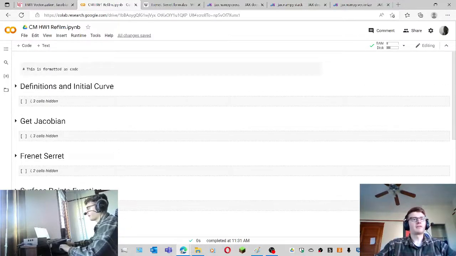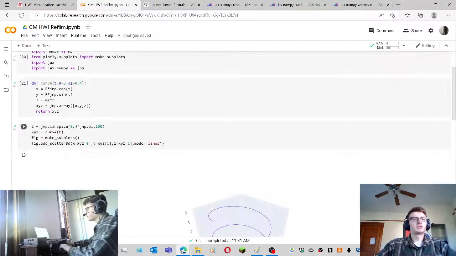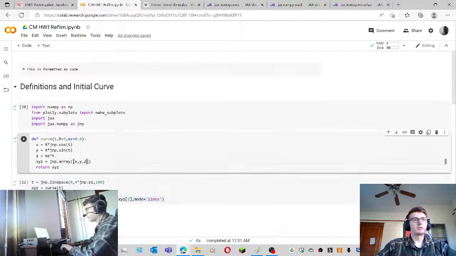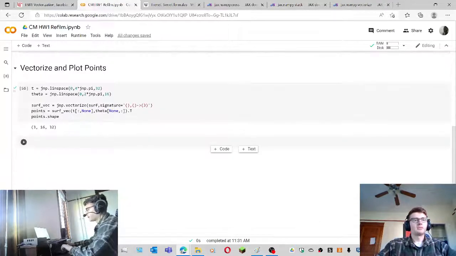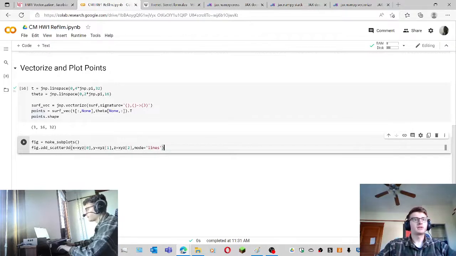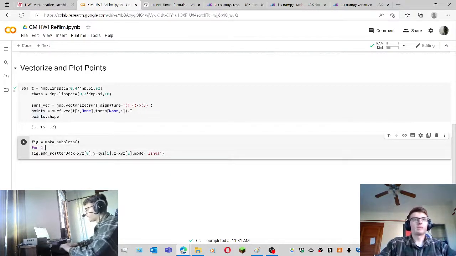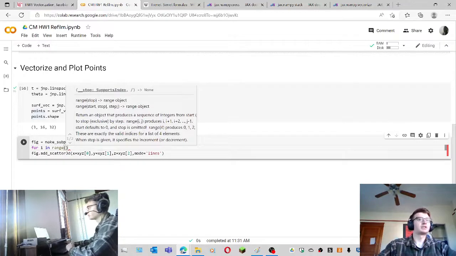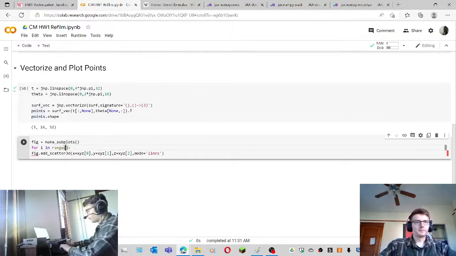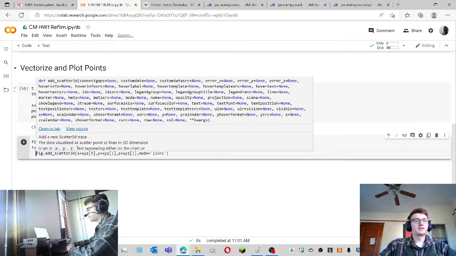This seems like points is what we want to graph. So let's go ahead and start graphing it. I'll go back up here to definitions and initial curve and steal some code that I wrote in a previous video and come down here. And so I have figure defined as make subplots. I'm going to iterate through a range. What range should I iterate through to plot all these various circles and then the lines connecting the circles? Well, let me start off by iterating through t. So I will just do t.size, so for range equivalent to the size of t. On figure, I want to add a 3D scatter plot.